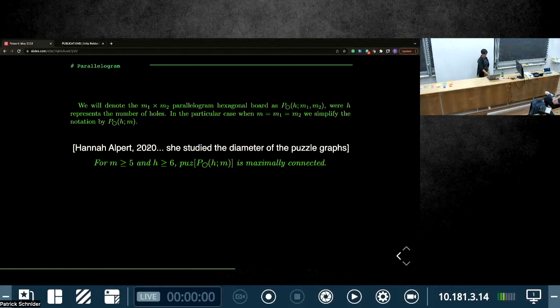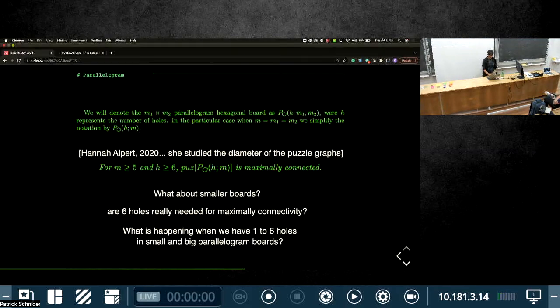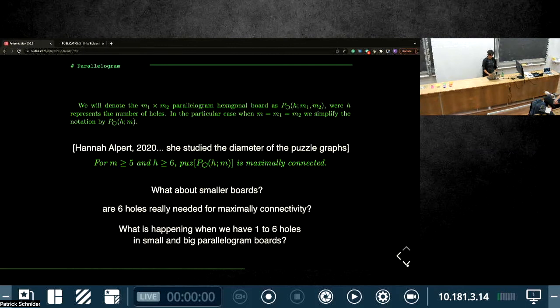But right now we have no idea of the number of big components, but we know that once you have 6 tiles removed, because of what Hannah proved, then you have only one giant component and isolated vertices, right? But then, of course, this was a very natural question to bring up during that lunch, and it ended up being almost a 2 year research project. So now everyone is writing down their bets, and I hope I'm not going to be spoiling anyone's fun.